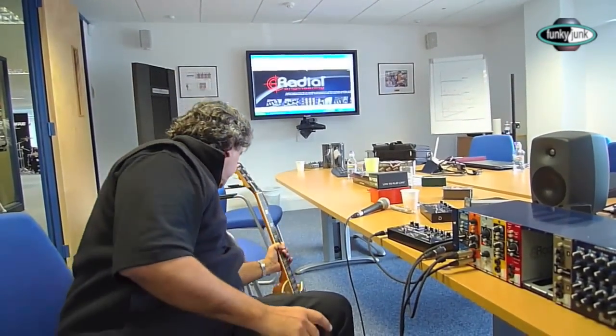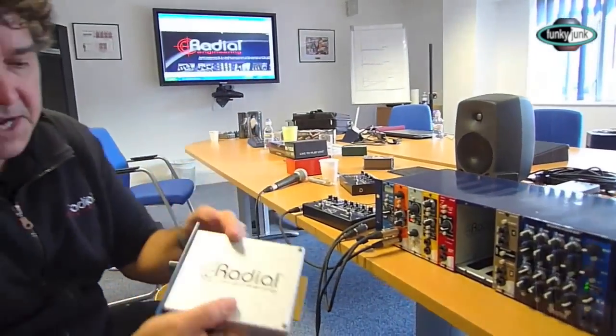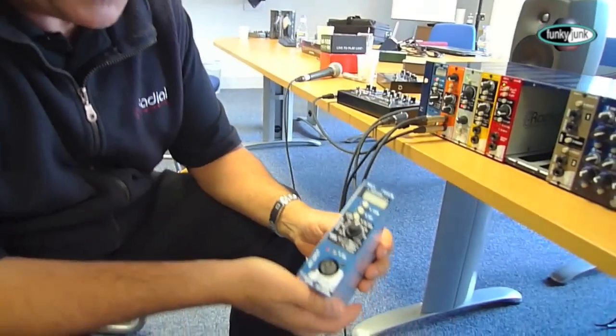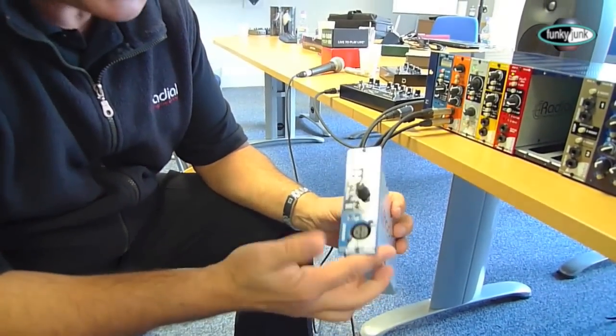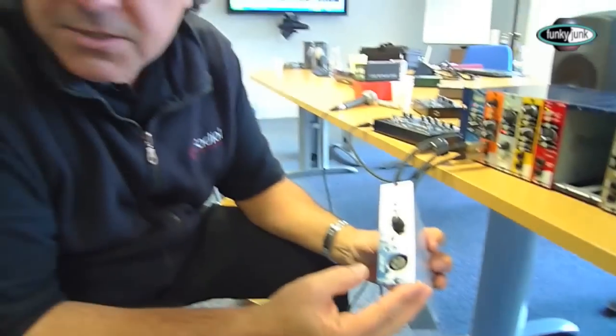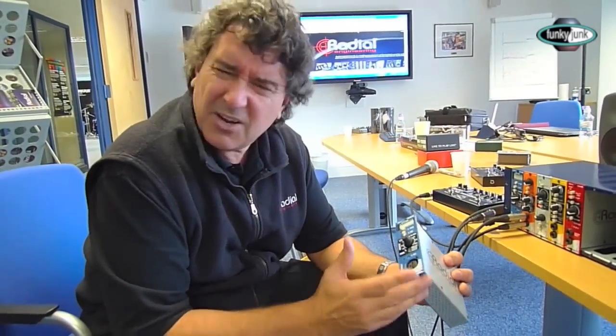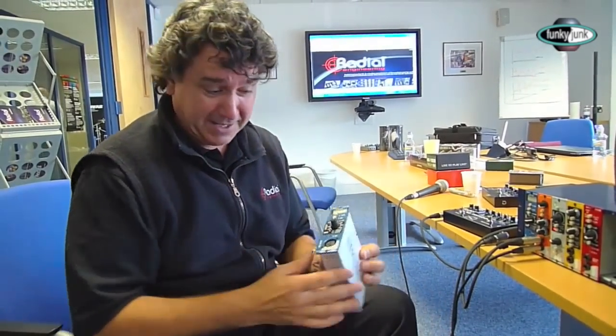Let me show you some of these modules, try to do it without breaking this guitar. For example, we've got here the Power Pre. This is a fantastic mic preamplifier. It's 100% discrete. There's no SMT, there's no chips, none of that stuff like a lot of people do today, because of course it's a lot cheaper. But everyone knows when you have discrete components, it just sounds better. It's fatter sounding. This thing is not going to be your mama's preamplifier. This is absolutely designed for personality.